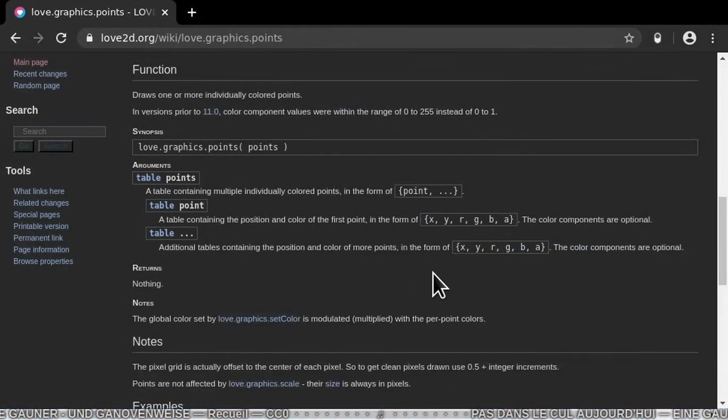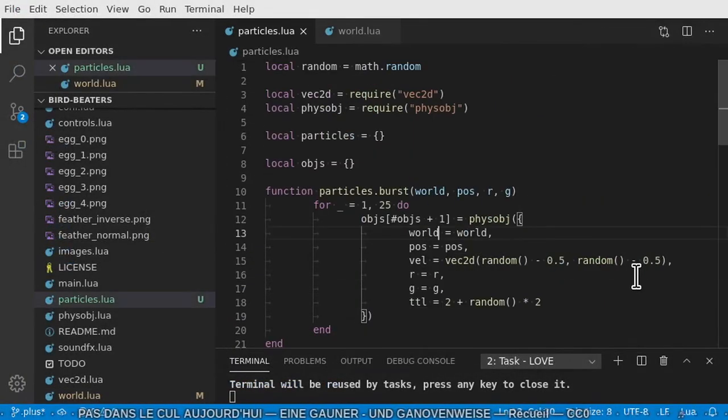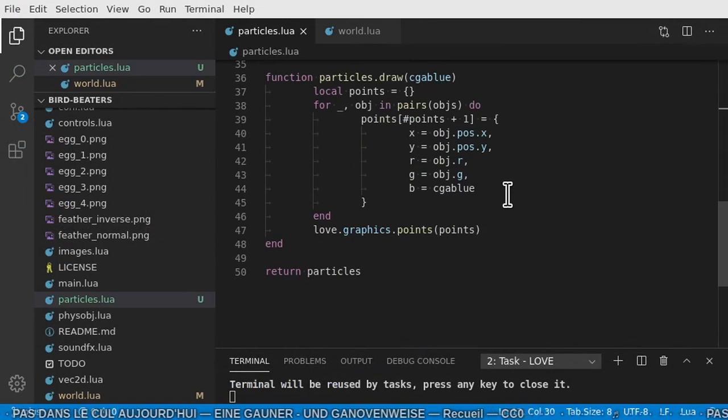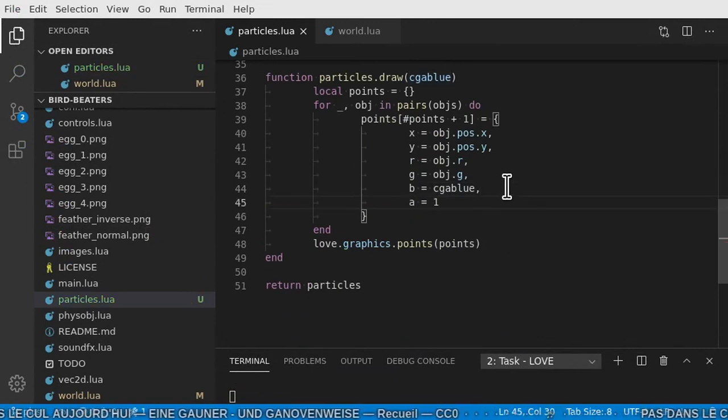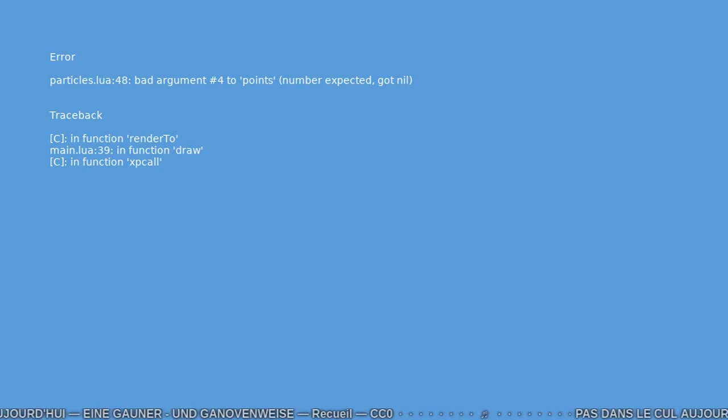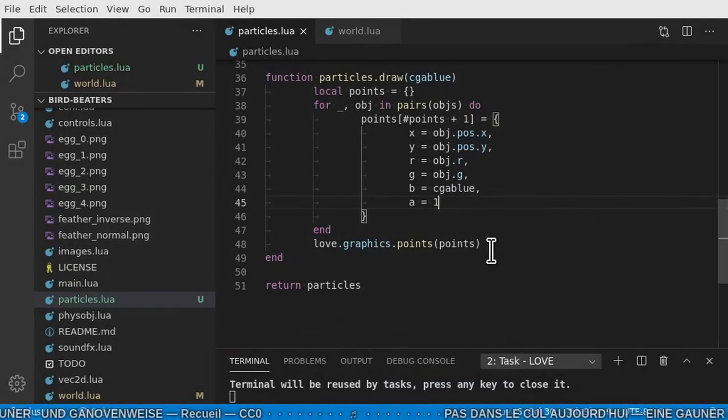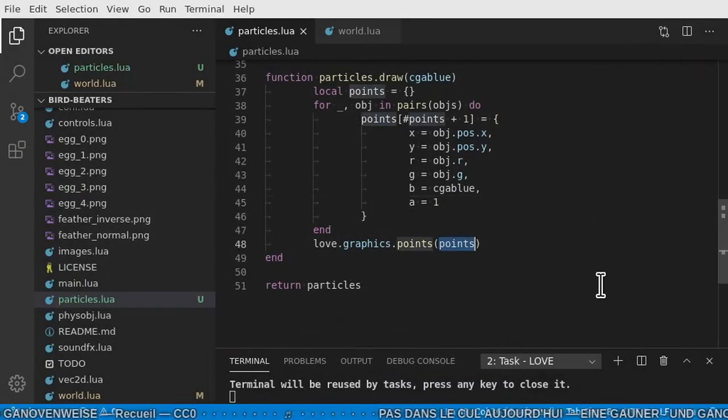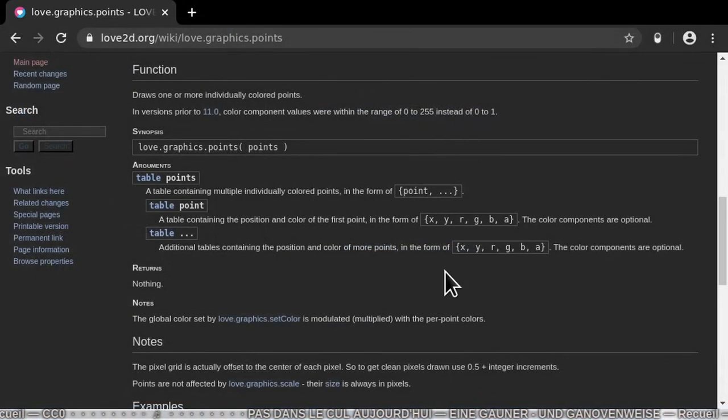Oh, can I not use that as a table? Should take X, Y, R, G, B, A. Do I not? I guess maybe I need to define all those. Add argument number 4 to points. I'm not trying to unpack anything. So what's missing?